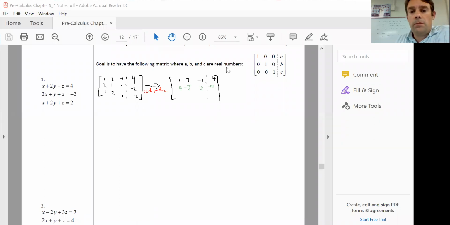Now, we didn't touch the third row yet. We try to take it only one row at a time. Don't get ahead of yourself. All right, so now I need to get a row of zeros underneath that. On my third row, I need a 0 in that first entry. So I'm going to multiply -1 times row 1, and I'm going to add it to row 3. Here we go.